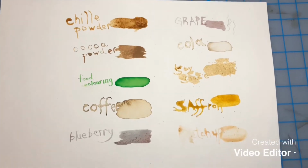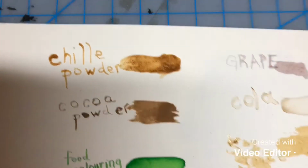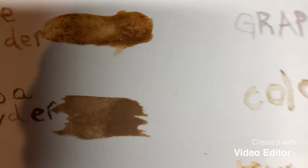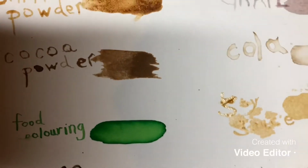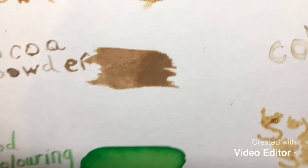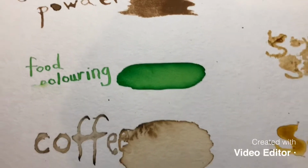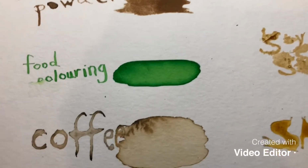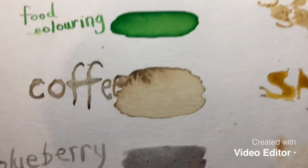Alright guys, so here's my sample sheet of different materials. Up here I have chili powder, spelled incorrectly. You can see it's got this browny color and a little bit of texture in there. Then we have cocoa powder below that. And then we have food coloring, looks great. I only had green. It's very potent, so a little bit will do ya, and whatever colors you have.